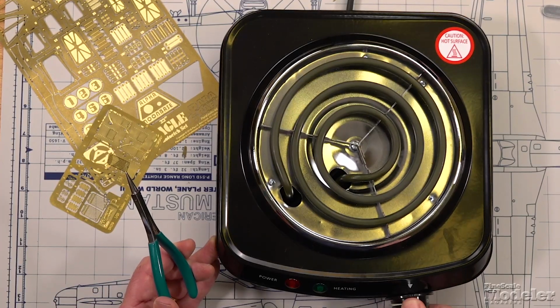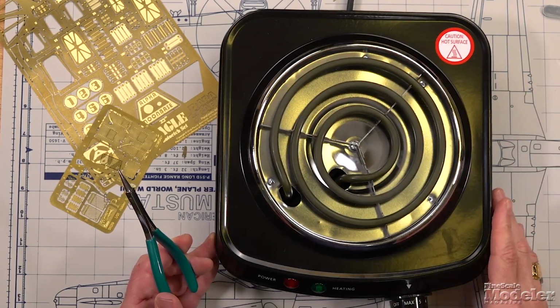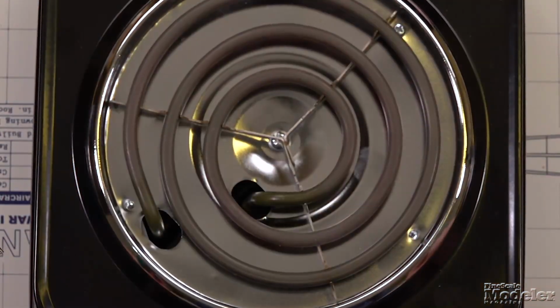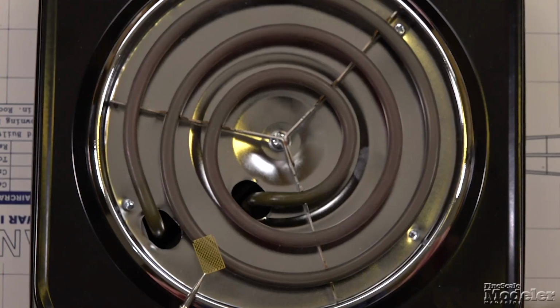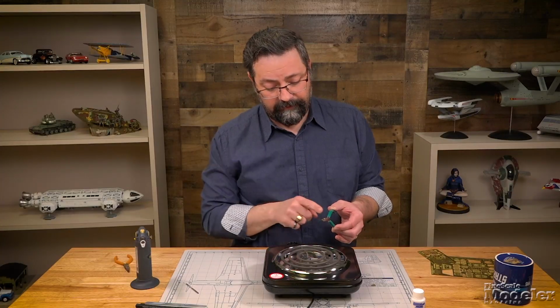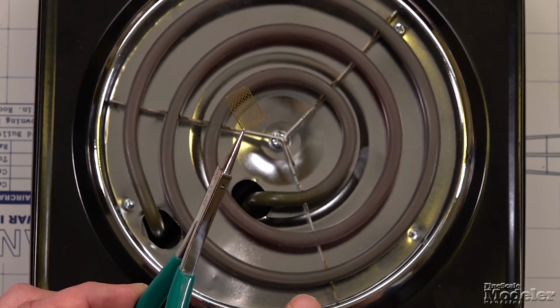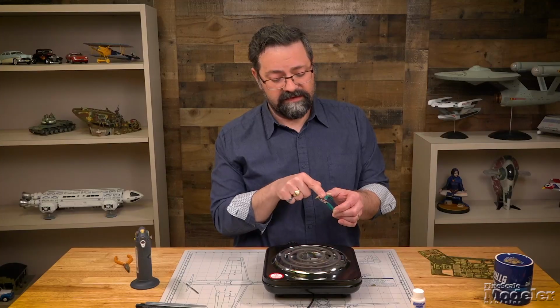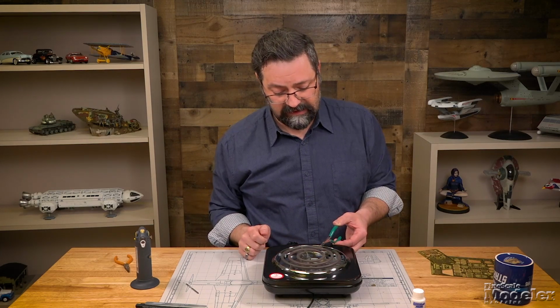I'm just going to turn this one on, get it all the way maxed out. You'll see it start to heat up and warm up pretty quickly. So the filament has come up to temperature, and you can see it's getting pretty hot and a little bit of a red there. So again, you don't want to do it out here toward the edge. You want to use one of the inner coils. And again, remember, pliers, because you don't want to touch that. That's going to suck. Pliers with a rubber grip to help dissipate heat, right?